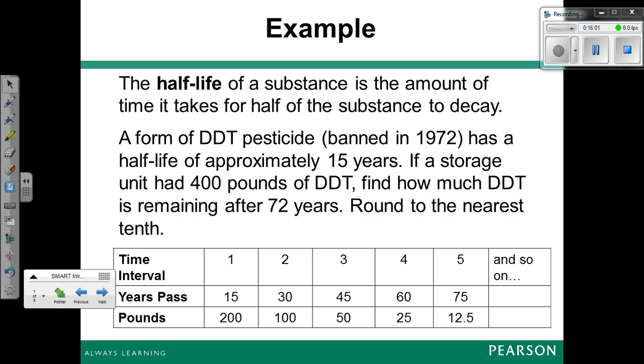All right. Now, half-life. This is something very important in chemistry, guys. And so the half-life of a substance is the amount of time it takes for half of the substance to decay. So I'll do my best to explain this to you because you will see it in chemistry. Anyone taking chemistry already? Are you guys in half-life yet or not yet? Okay, you will see it very soon. So I'm glad you're seeing it here first.